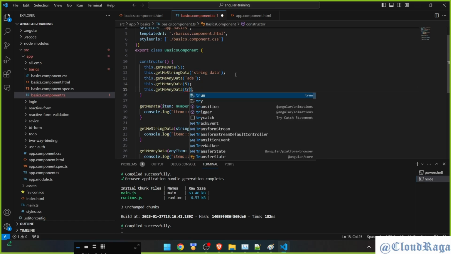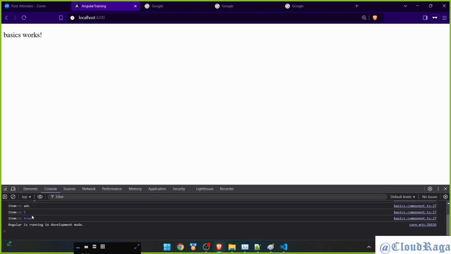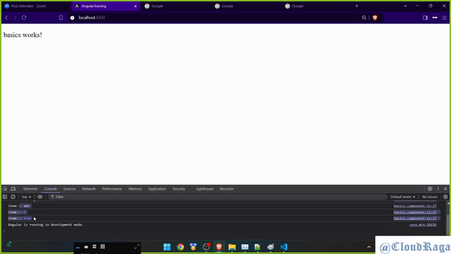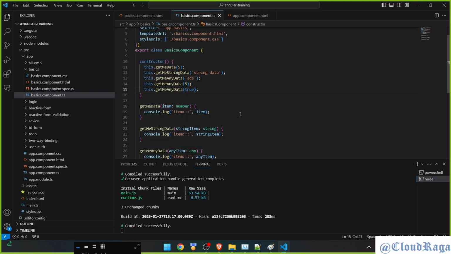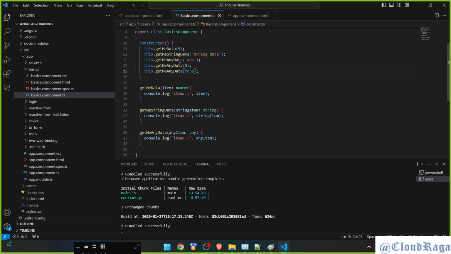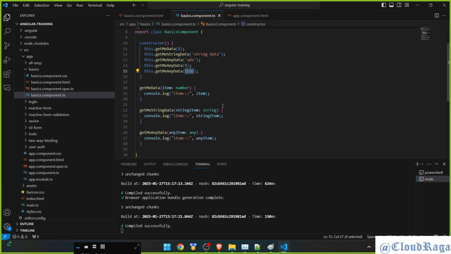and let's say true. Okay, I'm calling it 3 times and reload. Here it is ADS 5 true. Everything is working fine, right? So we are getting data, and that's how we give type. And we have also used boolean here, true. So by default it knows that it has a boolean, so it accordingly converts that data.